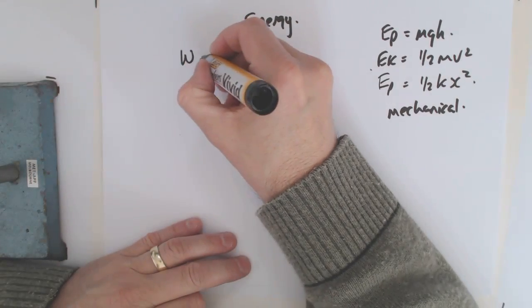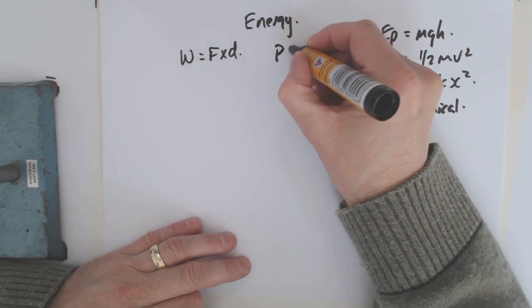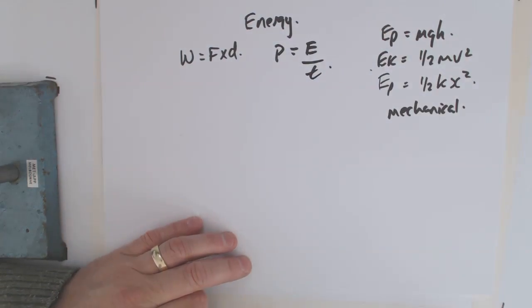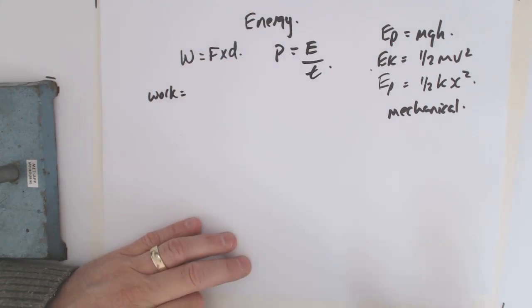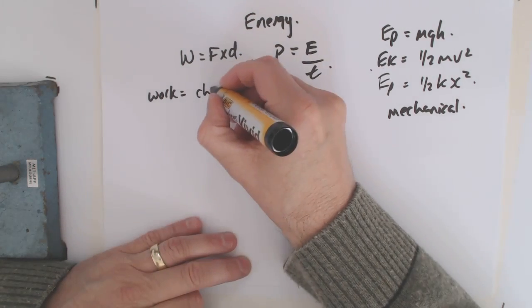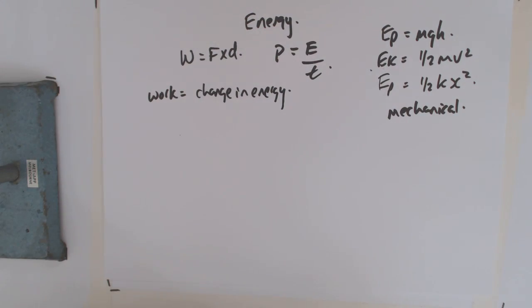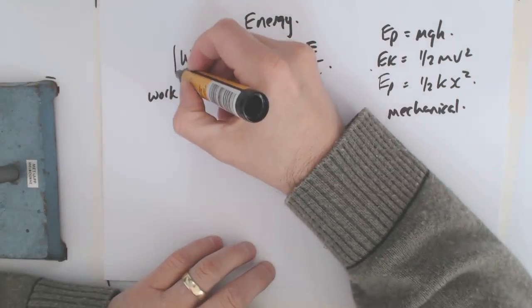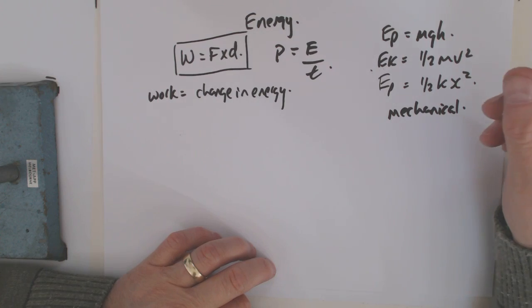We also had this formula, work equals force times distance. We've got a power formula related to energy. Power equals energy divided by time. Work, you should be thinking of change in energy. So it's an energy. We use the word work and it's a little bit strange. So work is change in energy. Now these energy principles are very, very useful. And with these formulas, often you can calculate things much more easily than you can using the other kinematics and stuff like that.